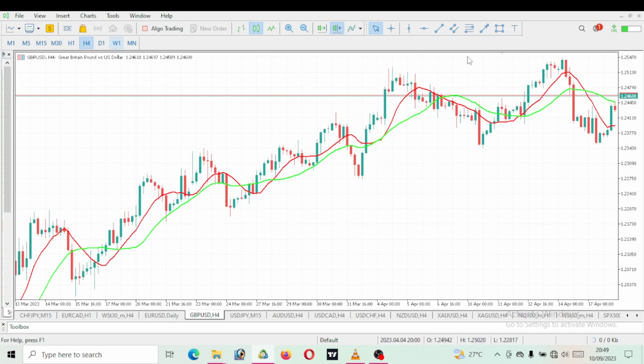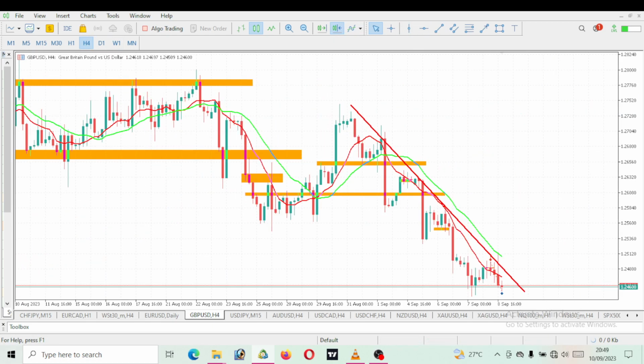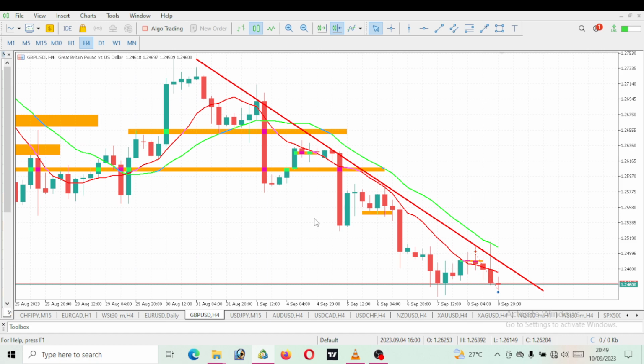Now let's see on this 4-hour time frame where there's a possibility of a pullback. When you take a look at this 4-hour time frame, there's a correction. We can see an impulse move, then a correction. You can see it is also tapping our trend line. We can see another impulse move to the downside, then a correction, another impulse move giving us lower lows. So basically, this is a trending market. A correction came to test our trend line, then another impulse move to the downside, giving us new lower lows.